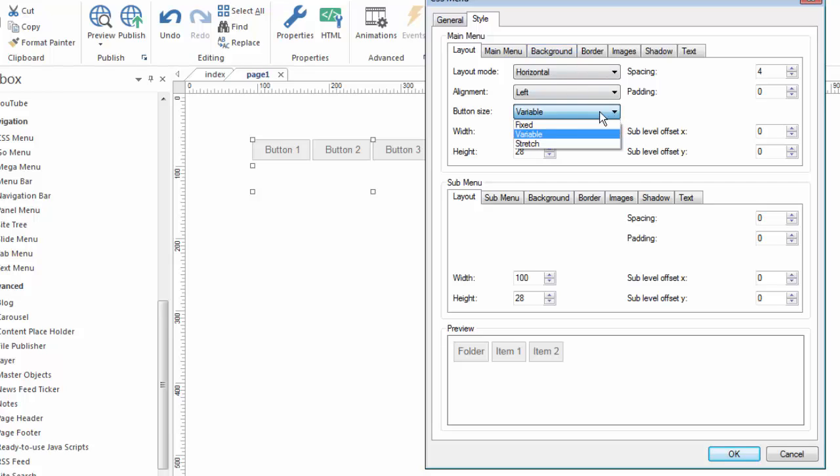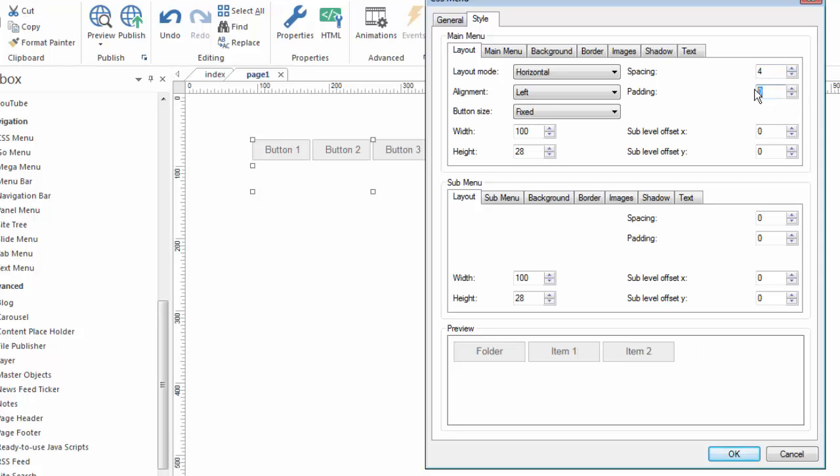In most cases, I like to use the fixed setting so that the buttons all look the same and nice and neat. Of course, you can control the height as well here. The spacing between the buttons is set here. By default, it's 4 pixels, but you can spread them out. As you can see, when I increase this number, the buttons also increase the pixel spacing between each button. Again, 4 is a default and a pretty good size.